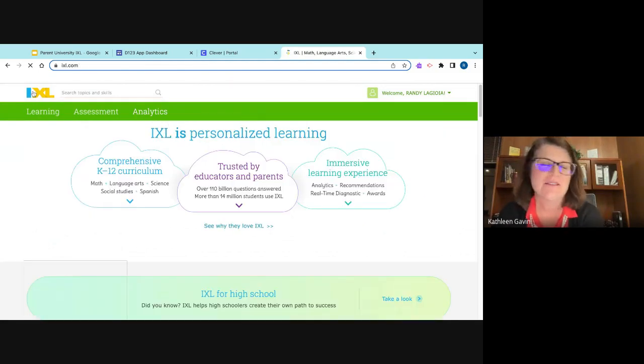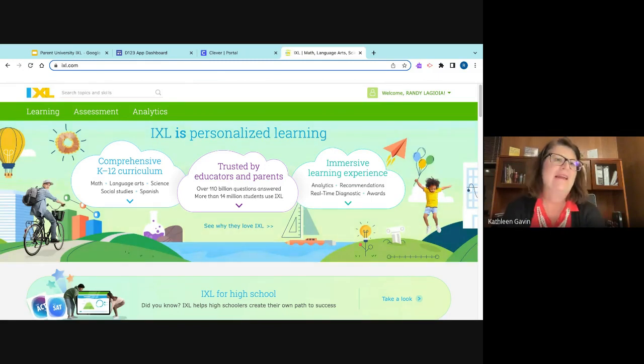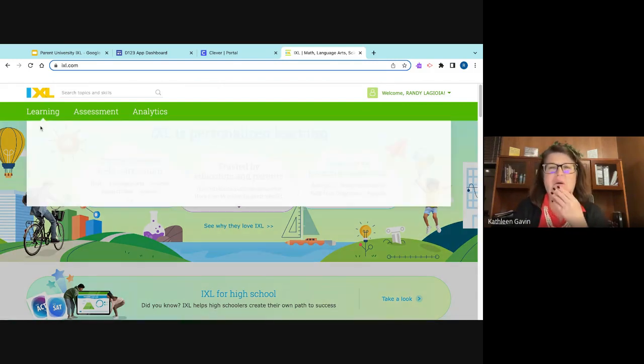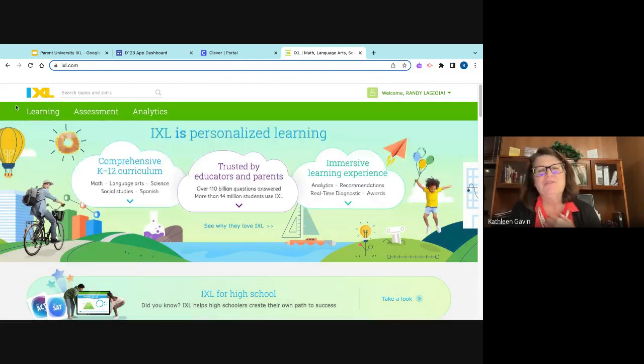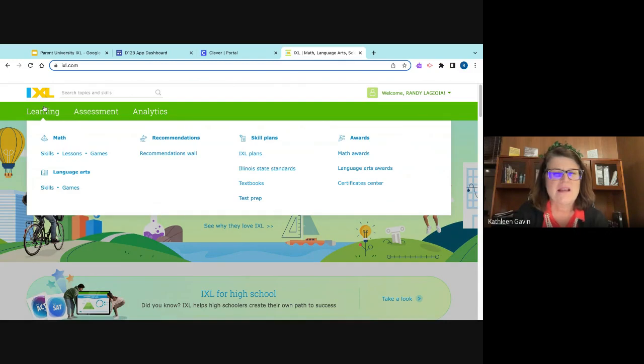So let's say the child doesn't have their Chromebook at home or their iPad at home, and you're on vacation or in the car, they can work on it through an app as well. And another unique feature at the K-5 level is the fact that it has games. So we all know how much our students love to engage in online games and such. So IXL does have games that are aligned to different skills. And I think, Margaret, you're going to share with us how to get to those.